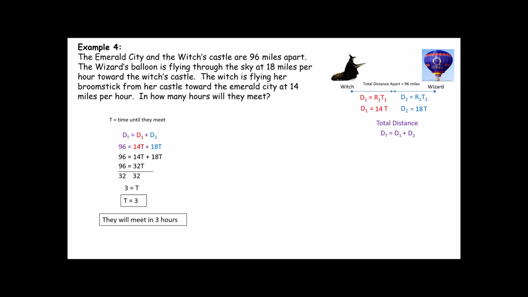After a while, they do start to all seem the same, particularly if the times are the same and the times are not different like they were in the last example. That can sometimes make people struggle. Once again, at this point, this is a distance equals rate times time plus rate times time equation.